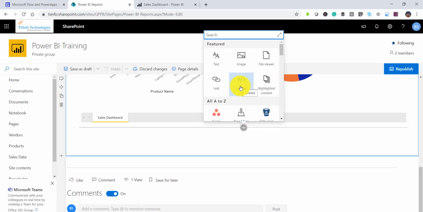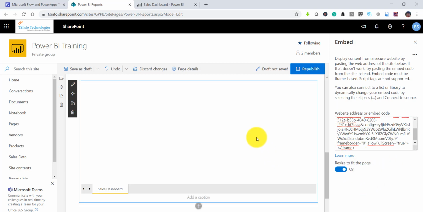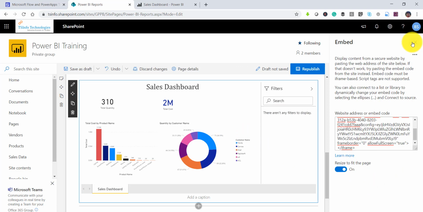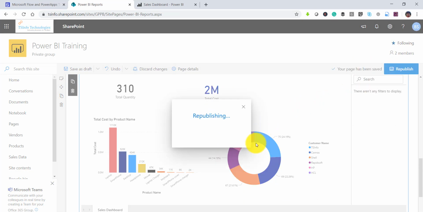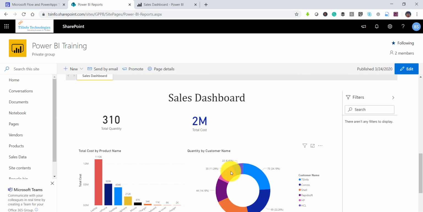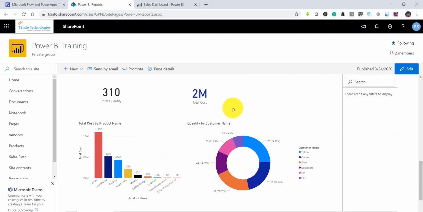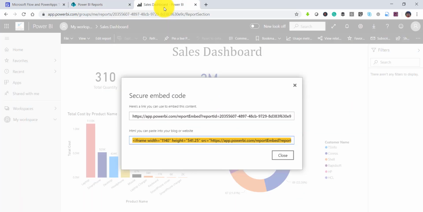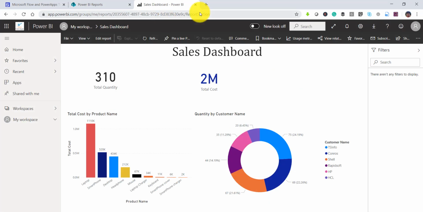Click on that and then you can see Embed. Click on that Embed and paste the code here. Once you paste this, this report is also coming. So these two reports are coming now. The first one is from that URL that we used. The second one is coming from the embed code. So this is how we can get the embed code, and we can put it in the SharePoint site or anywhere you want to.